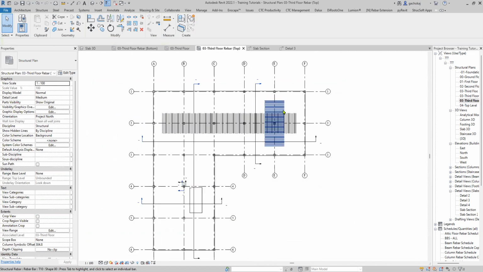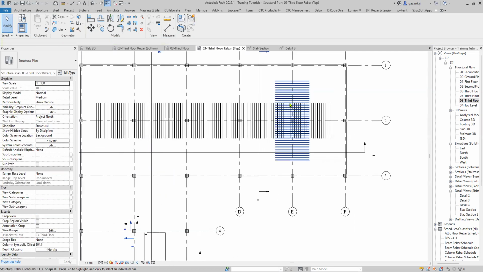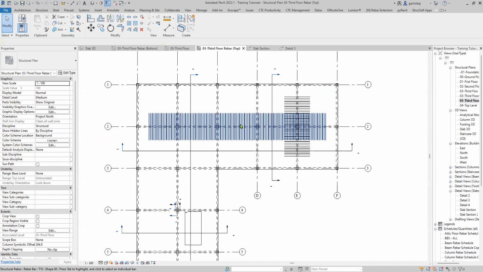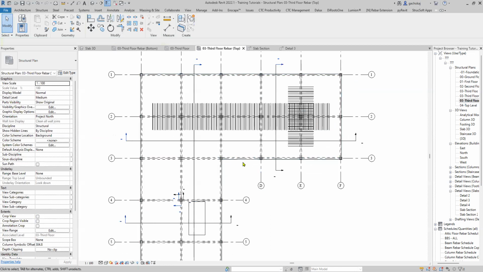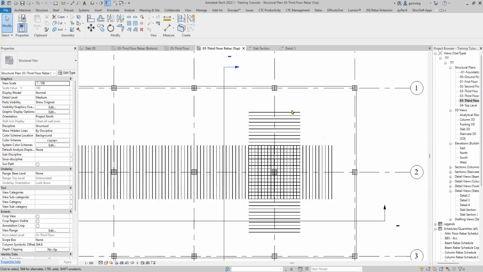As I said, if your spans are the same or if your rebar is completely the same, you don't really need to sketch the rebar at every point. If you can, just copy and edit the existing rebar that you've already done. So I'll do that here.